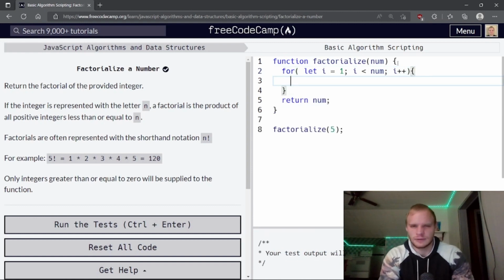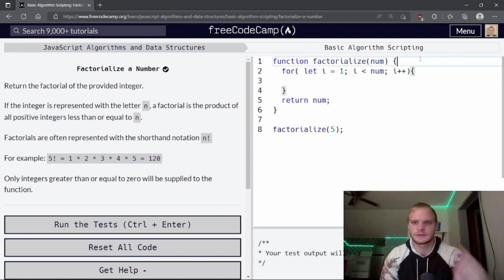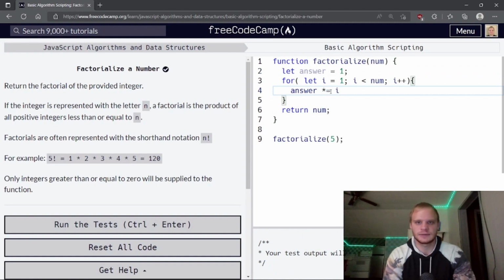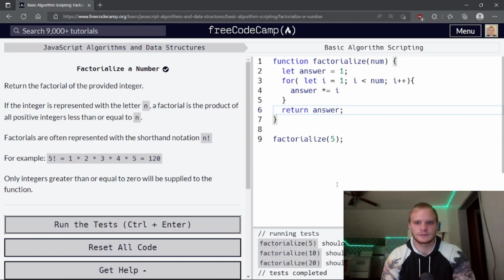And then actually, let's do let answer equal 1, and then answer times equals i, and then return answer. And let's see if that works.